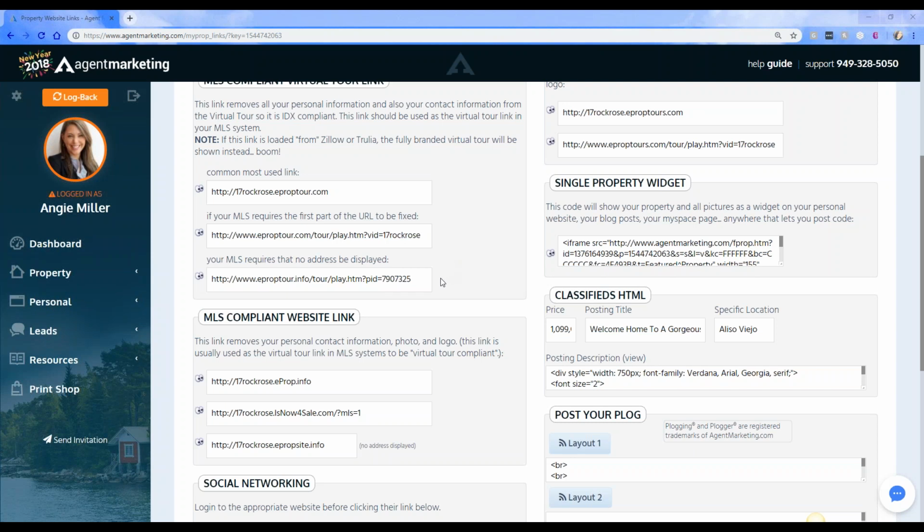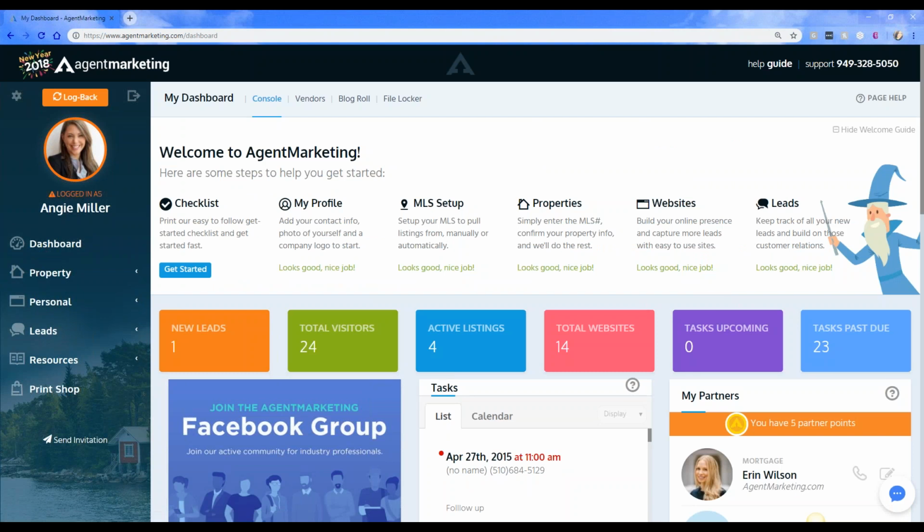Did you guys have any other questions about the seller's email or the property e-card? For those of you who tuned in a little late, next week we will be going over the Craigslist poster. This week's a little short and sweet, not too much to talk about with the property e-card, but I highly recommend going through and creating a couple of the different emails and playing around with it. Then from there, you can send those out as a way to announce that you've got a new listing, or one's pending or sold, stuff like that. That's always a really cool and good option to have.